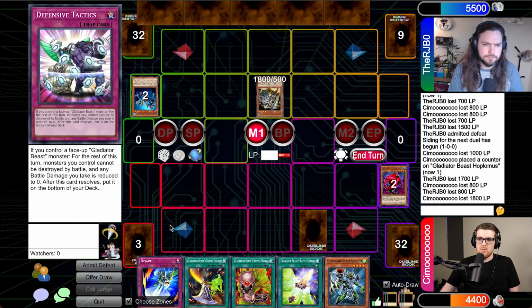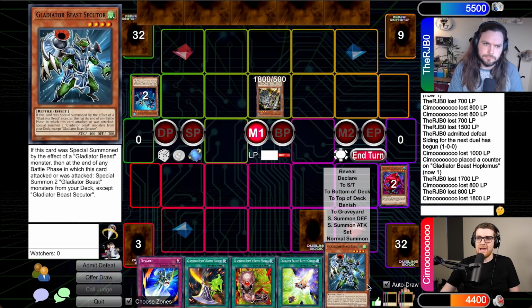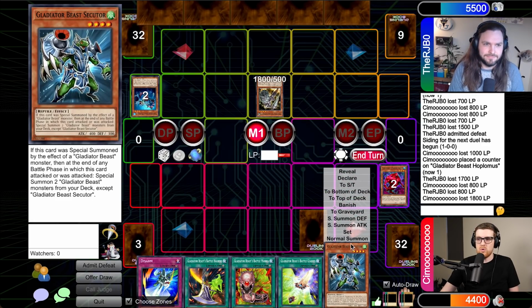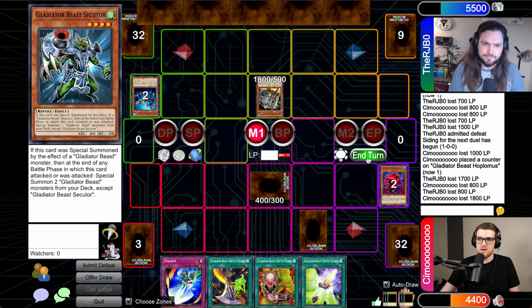I'll draw. Oh my god. Why am I playing this card? Ugh. That's so bad. I will set 1 and I'll pass.